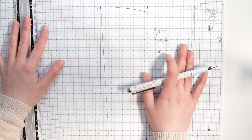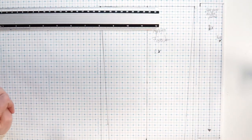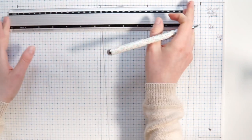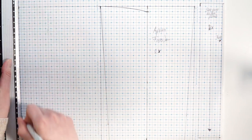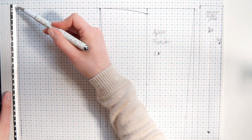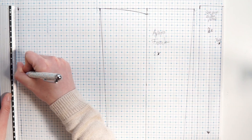Now we will do the pocket and the waistband. For the pocket I will take 15 centimeters for the width and 25 centimeters for the length. So we will measure 15 centimeters right here. 25 we already marked. We draw a rectangle. And I want to have 12 centimeters as pocket opening.